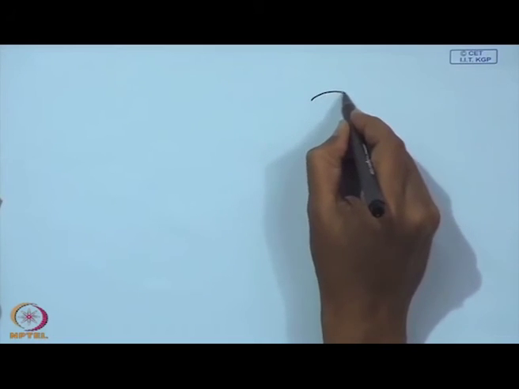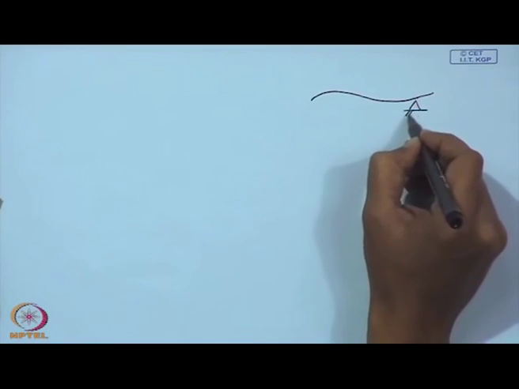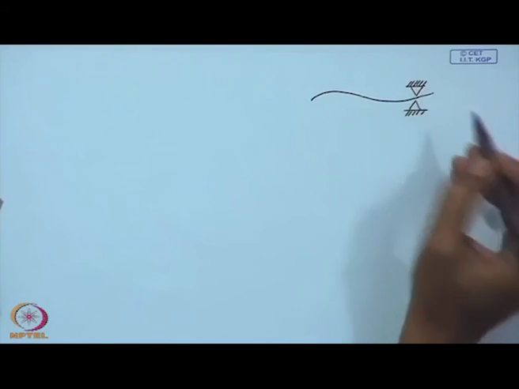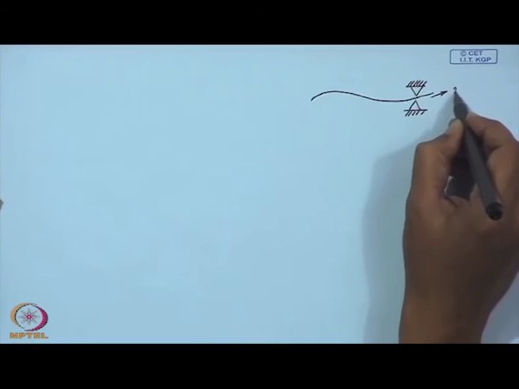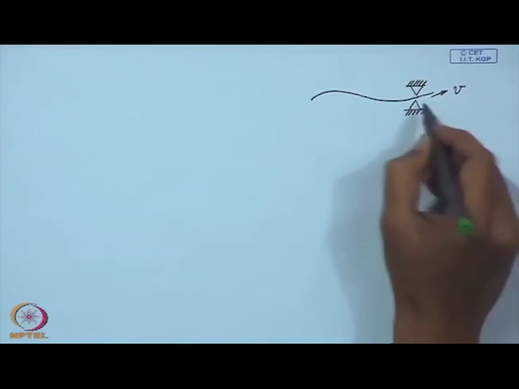This is what you will observe in the case of an infinite string, but suppose now this wave or a disturbance in the string goes and interacts with a boundary. So, let us study this case of scattering from a boundary in the case of a travelling string. So, this is the string travelling at speed v.